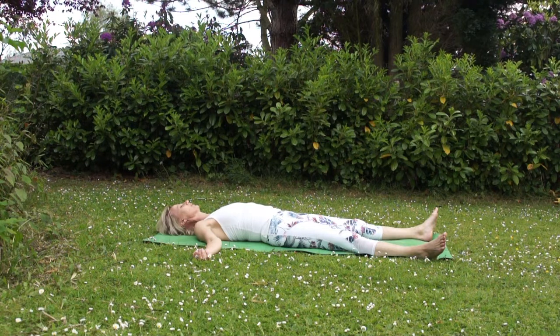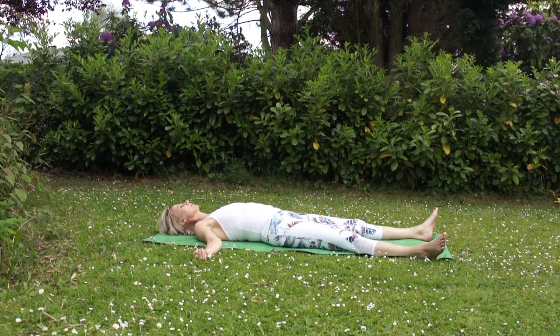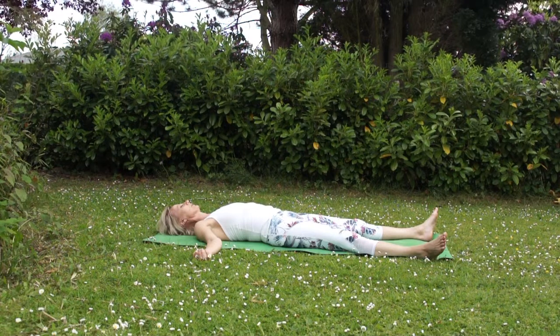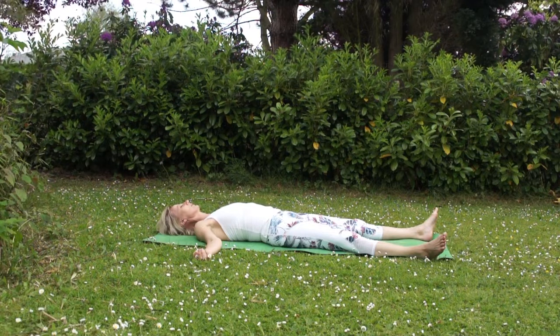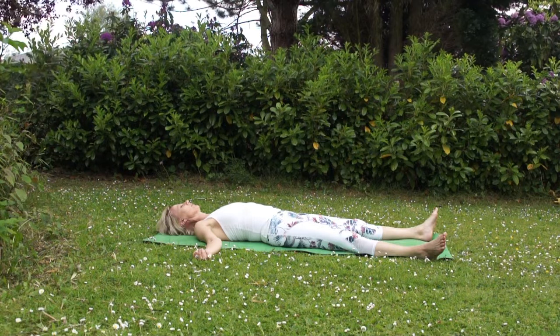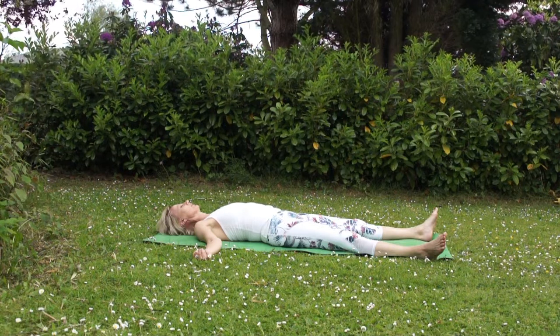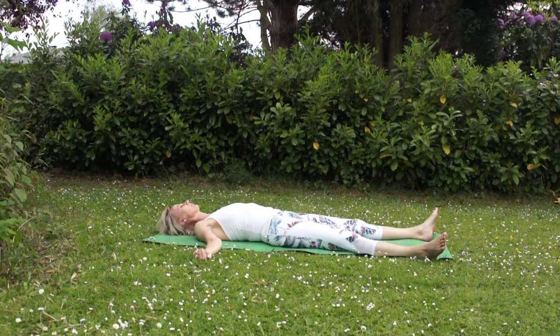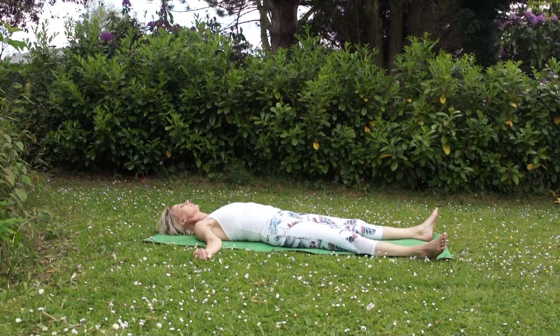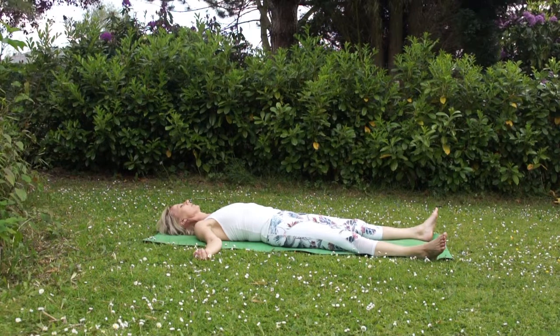Entire body is relaxed. Listening to the birds. To the leaves. Feeling warm. Wherever I am, coming still.